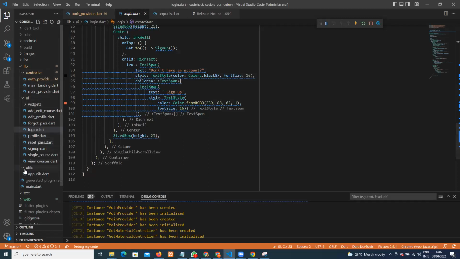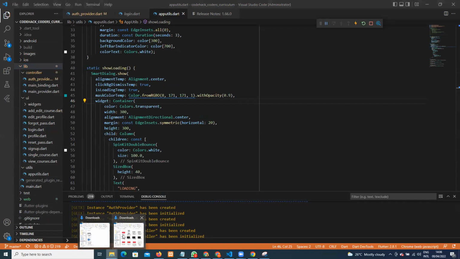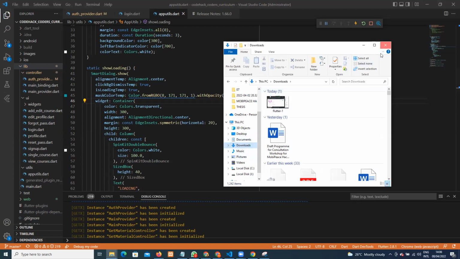So I shared this apputils.dart. I can just drop it in the chat. So in this apputils, you create in the lib folder a folder called utils. Hapo. Utils, and then you drop in that apputils.dart. Let me share that with you right now. You can just download it from the chat. Ndio usiende kustress. Hiyo tayari niko nayo. Uko nayo, sawa. Awesome.